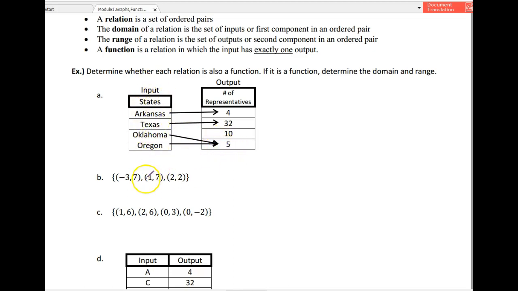You can't repeat the inputs. Now if I wrote Oregon here again, Oregon better go to 5. Generally we don't repeat the inputs in that sense where they're identical, but if you see something like that on homework, Oregon can only have 5, or a number or a letter can only go to one value. Now it's okay if it's repeated in the set as long as that input goes to the exact same value. Okay, so in this case, this first example is a function, so yes, it is a function.